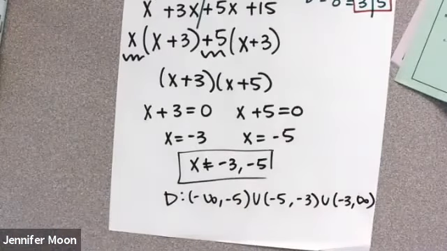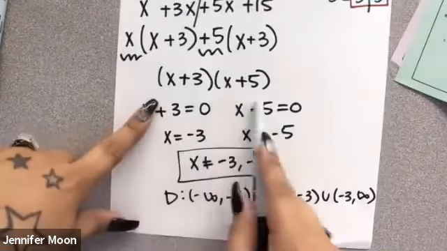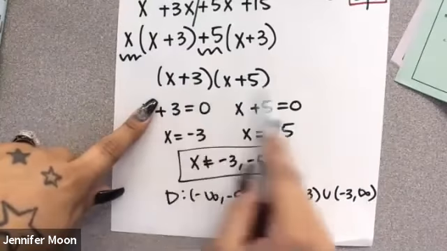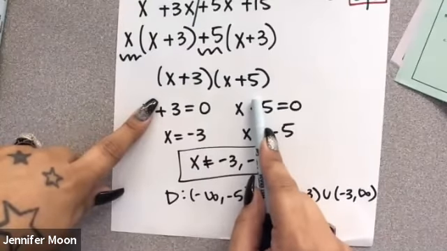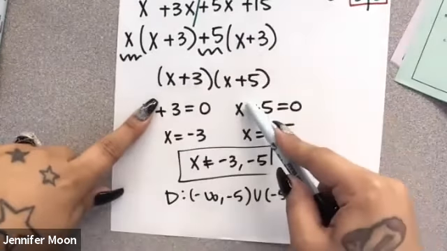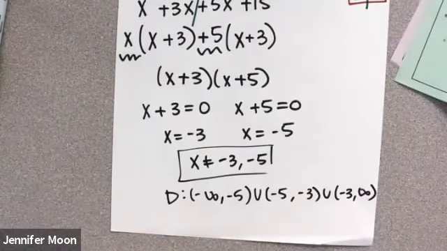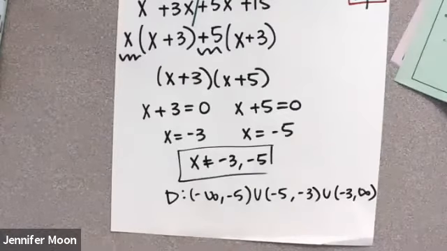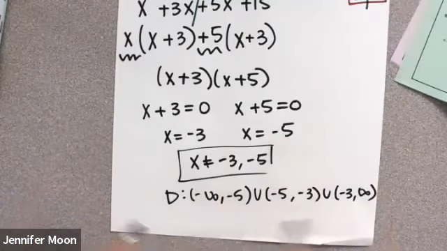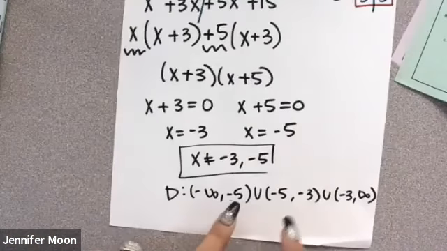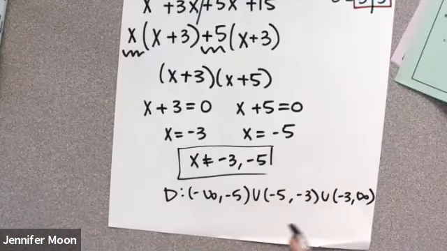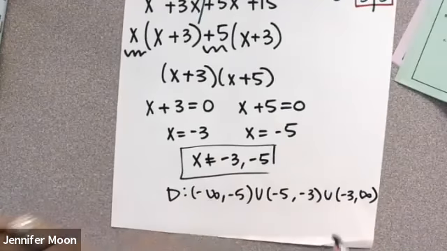Now I'm going to go ahead and say this. I just now showed you the AC method way of factoring a trinomial. In problems, if it doesn't explicitly state use AC method, if y'all know how to do trial and error or whatever method you know to get to here, you're welcome to do that. As long as you know that if your goal is to find the domain, you have to set those equal to 0, right? Because we have to figure out what can't my denominator equal. And in this specific problem, my x's cannot equal a -5 or a -3 because then my denominator equals 0, okay? Does that make sense, y'all?